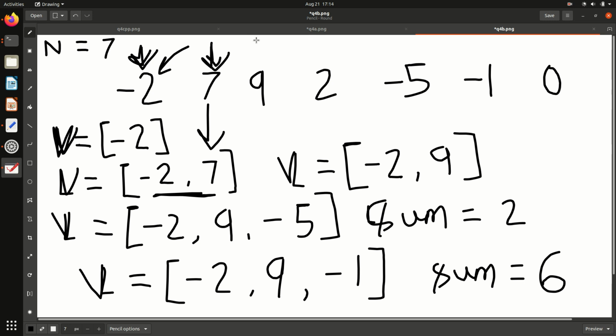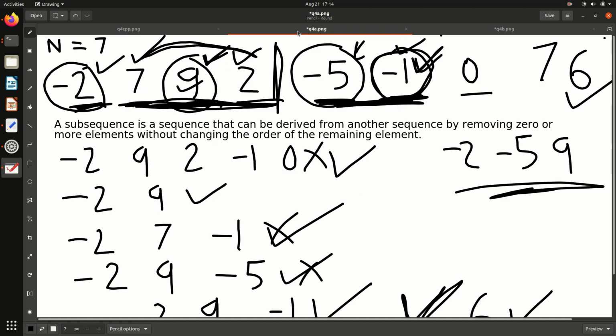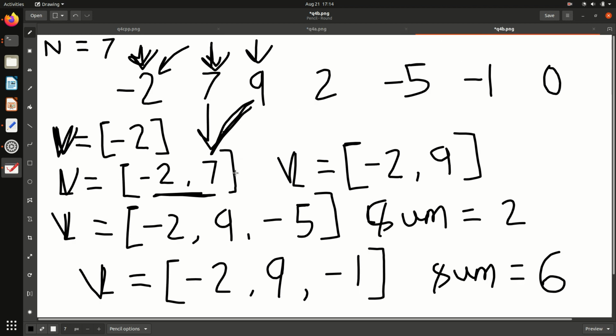So for negative, positive, no problem. Now we move here. Again we check whether it is positive or negative. 9 is positive, but the last element that we pushed is also positive. Since both are positive, as we discussed, when we have continuous positives, we will take only one, because we cannot push it.